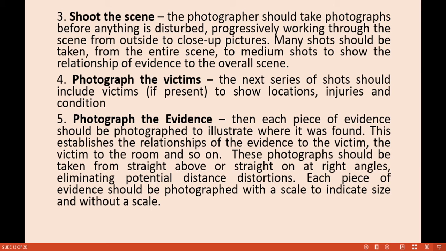Number 4, photograph the victims. The next series of shots should include victims, if present, to show location, injuries, and conditions. Number 5 is photograph the evidence. Each piece of evidence should be photographed to illustrate where it was found. This establishes the relationship between the evidence and the victim, the victim to the room, and so on.